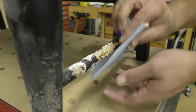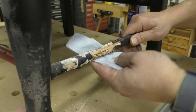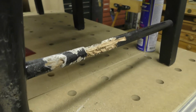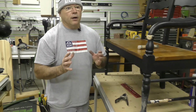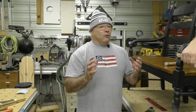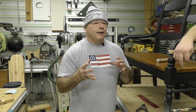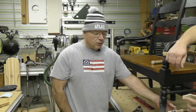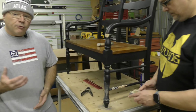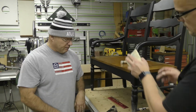You can learn so much about woodworking in repairing. Because when we start building stuff, guys, there'll be a time where, it's kind of funny, we're gonna make mistakes. And I love making mistakes, right? But learning how to repair your mistakes is part of woodworking, all right? And this is what we're doing right here. We're learning to repair a piece of furniture that could have gotten tossed, but you're gonna see how nice this comes out.